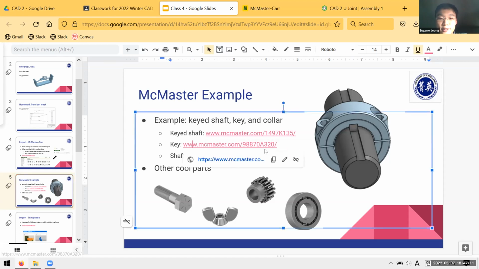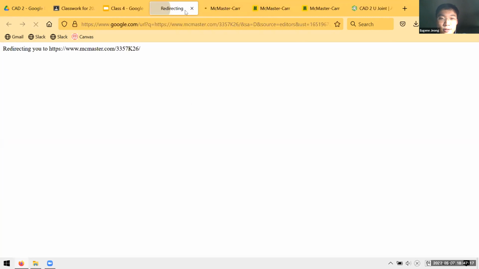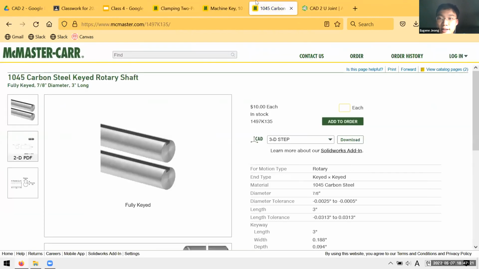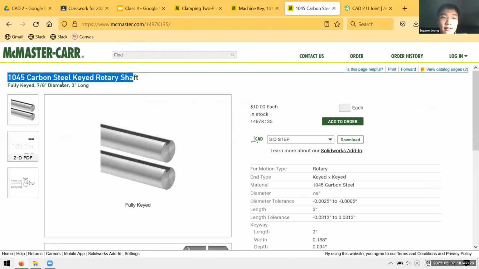So if you go to the slides, you can try this out for yourself and follow along, but I'll just show you. I saved these links to three components that I could have picked out while designing a component. Like I could have decided that I needed a certain shaft, so I looked for it and found these components.